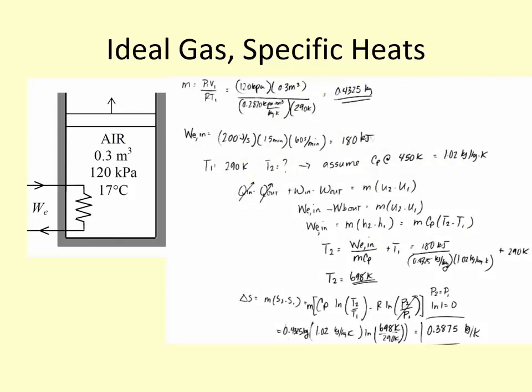Okay, do we have any heat transfer? Do we have any work in? Do we have work out? Yes. What kind? We have electrical work in, and what is the work out? Boundary work. Okay, so electrical work in minus boundary work out is equal to M times U2 minus U1. And then we can combine this term with the boundary work because it's a constant pressure problem. It's going to be P delta V. So we move it over to this side of the equation. So the electrical work in is equal to M times H2 minus H1, because we've combined the boundary work with our change in internal energy on that side of the equation.